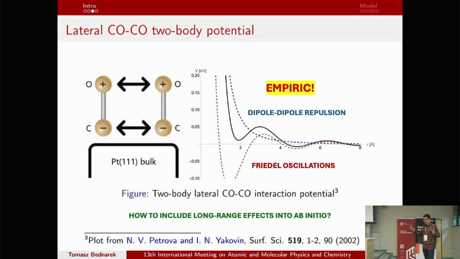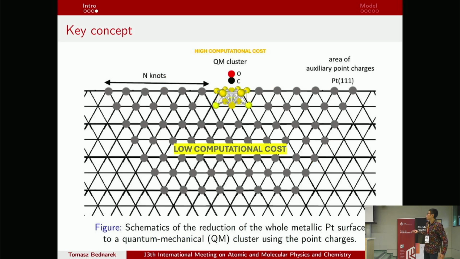But the main question is that we have this long-range effect, but we would like to see it in actual ab initio studies, right? So how can we include those long-range effects? The first idea might be to just build a vast lattice of platinum here and just run the DFT. But that will be enormously expensive in terms of computational power and time. So what can we actually do? Let's say that we just isolate a small platinum cluster and we surround it with auxiliary point charges in such a way that this cluster feels like it's inside the platinum bulk.